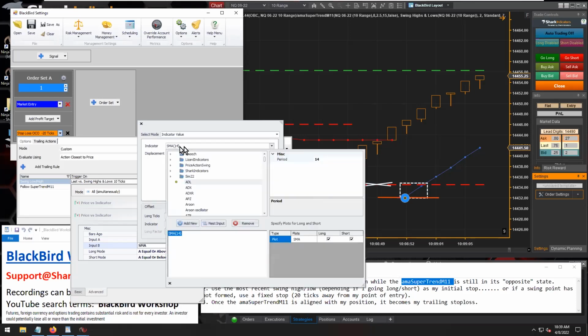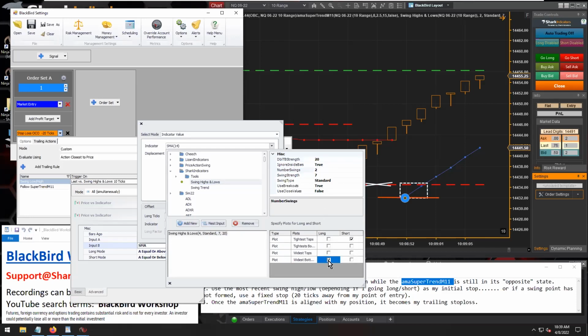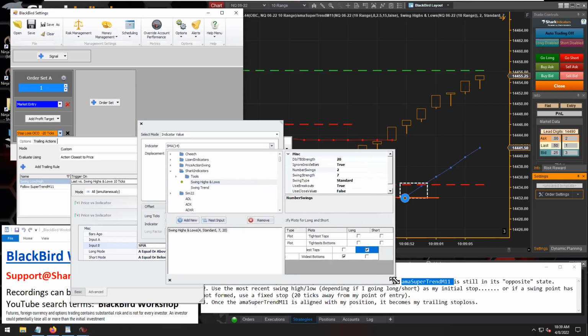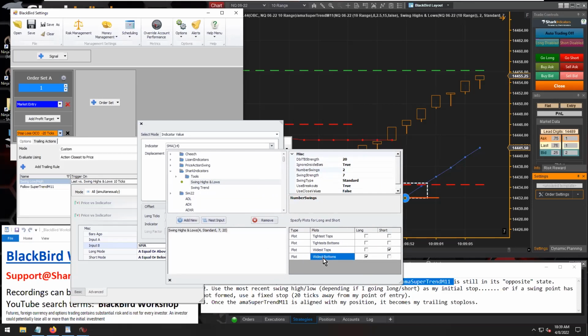So let's open up the indicators list here, open up the Shark Indicators folder, and there's our swing highs and lows indicator. All right, again, knock the number of swings down to 2, and then pick the plots that we're using here. Again, we're using the widest bottoms, which is the swing lows for longs, and then the opposite for shorts.